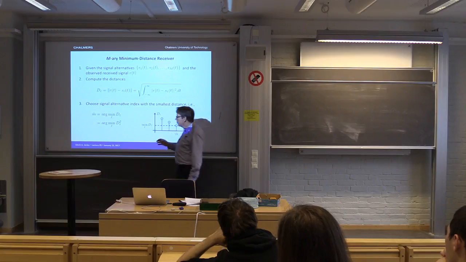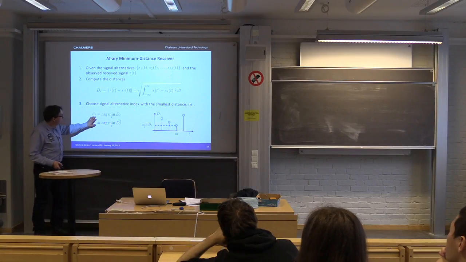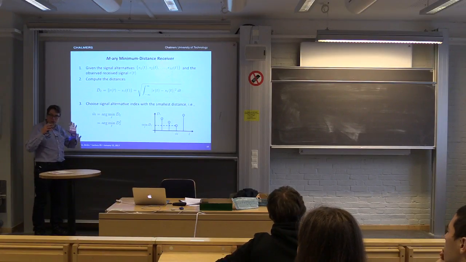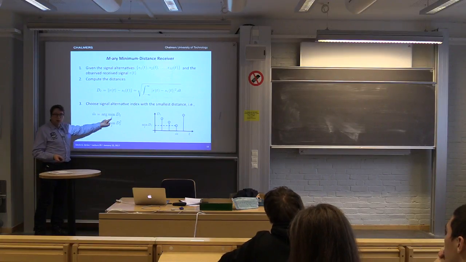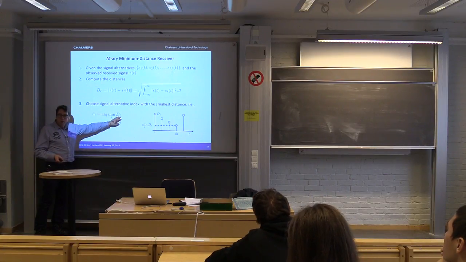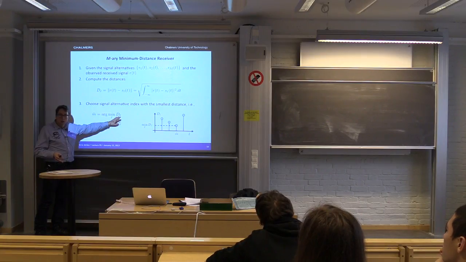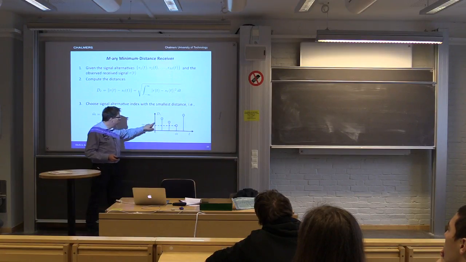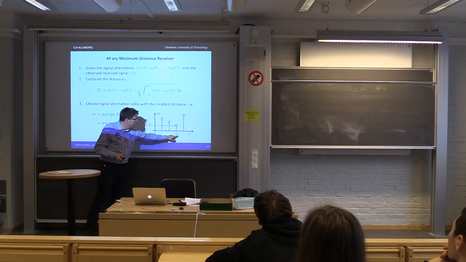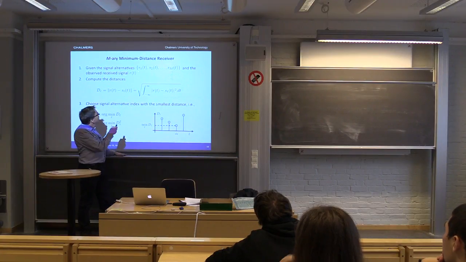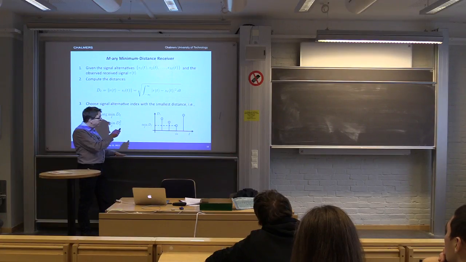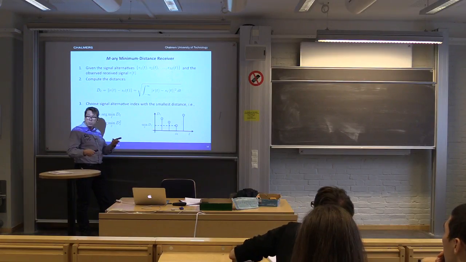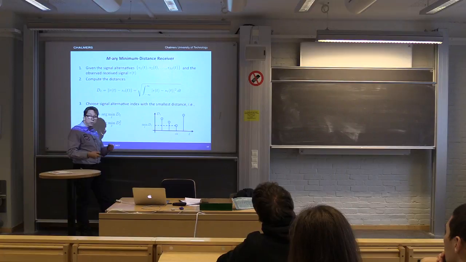Now it's absolutely crucial that we understand this notation: arg min of D does not mean the minimum distance per se, but the L that corresponds to the minimum distance. So we search among our distances, find the smallest one, and read off its index. We don't care about the value of the distance, only about the index. If we have this, we have an implicit guess of what was the transmitted signal, and if we do that, we can map back and get our bits, as we will see later on.